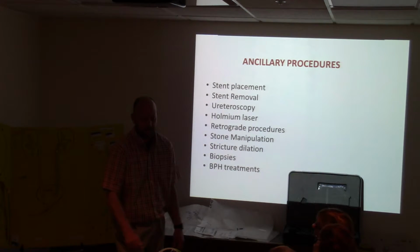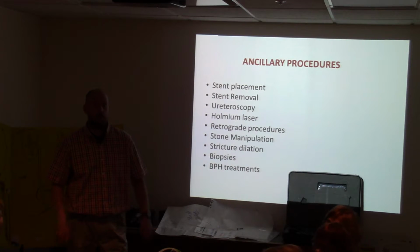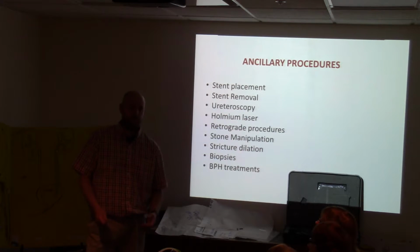A retrograde would be a catheter because you're going back up. When you're injecting through a stent, you're injecting it into the kidney and it's coming down. So, coding wise, it's really not a retrograde. A retrograde is with a catheter going against the flow. So it's a different type of contrast? It's the same contrast. But a retrograde means going opposite of the way the normal flow is. So it would be a catheter that they would use to do a retrograde, going up.